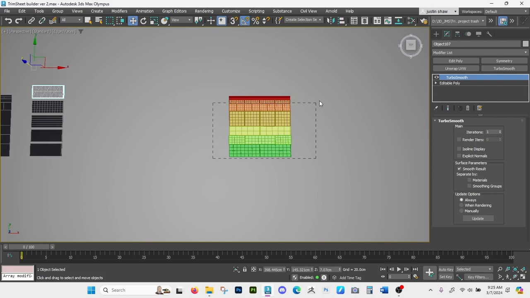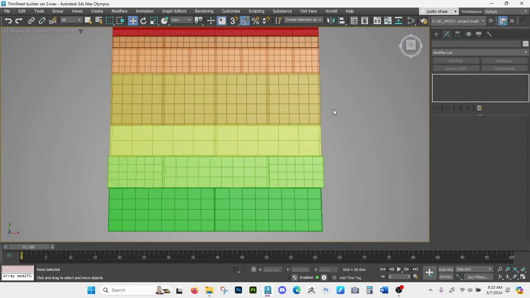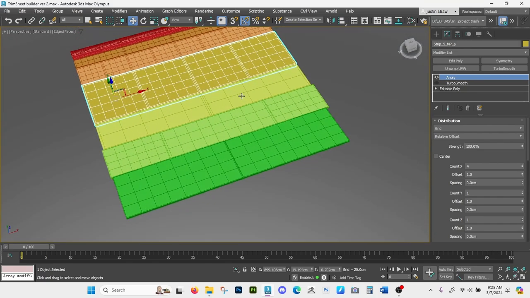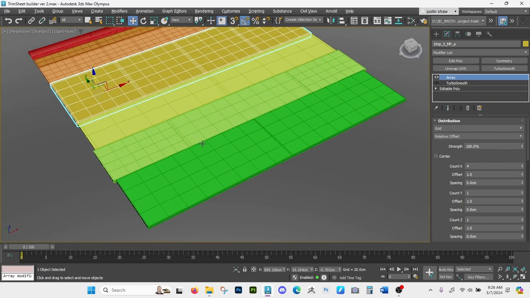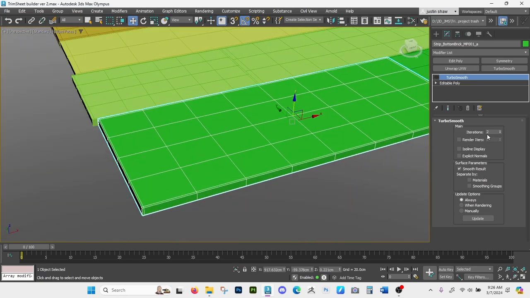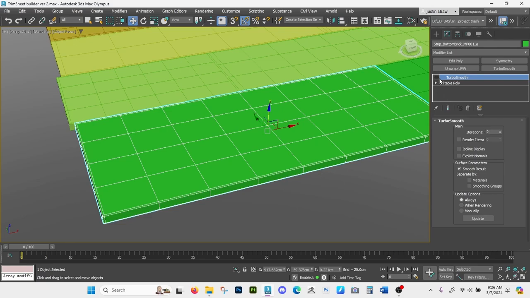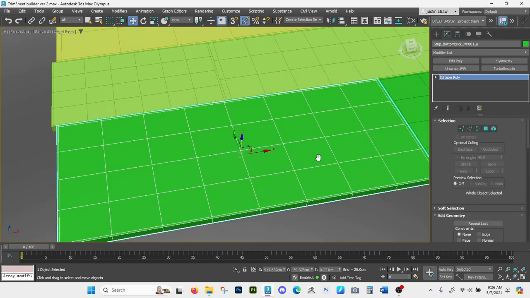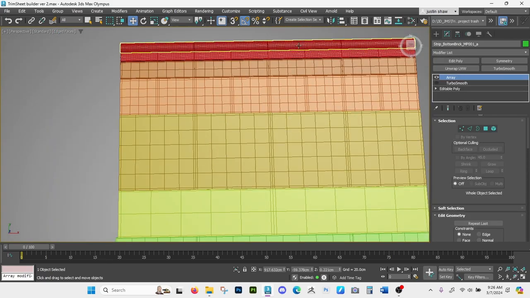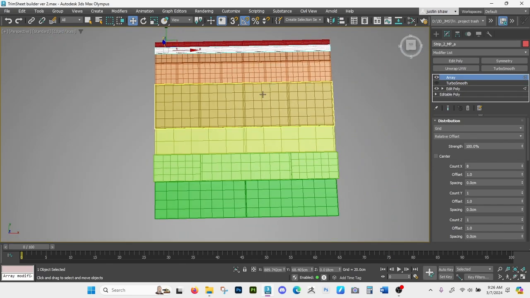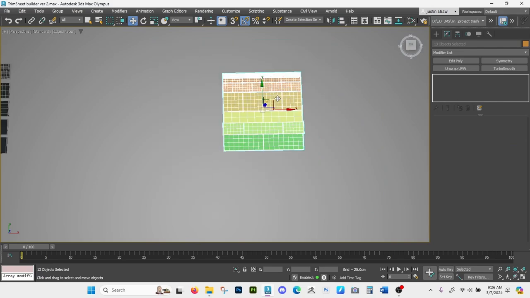Once I'm here, this is what you'll have, and this is called a medium poly. Assets that are divided like this, it just means that they're not a high poly and they're not a low poly. They're indicated with an _MP instead of an LP or an HP for high poly. These assets, I don't need to have the TurboSmooth here. I'm just going to say okay, just so I know what it would do, I've got them there. I'm just going to convert these to editable poly. I can select all of them at once, and I've done that to every piece of this. All right, I'm going to grab all of this and convert it to an editable poly.